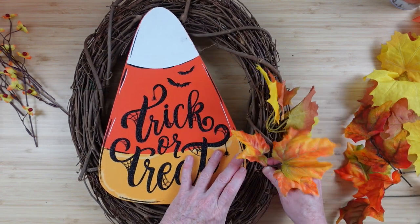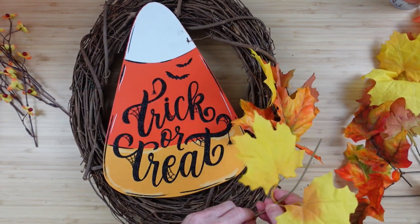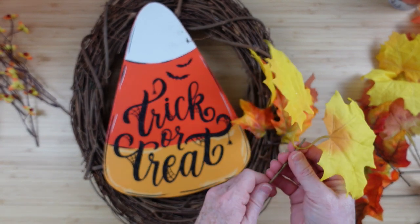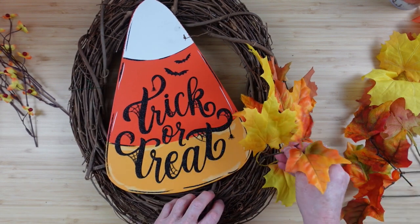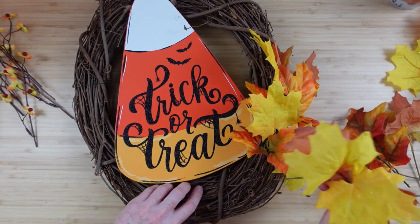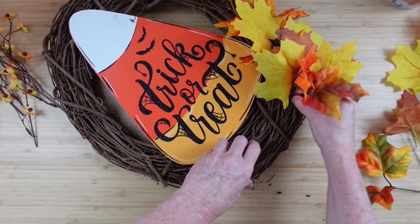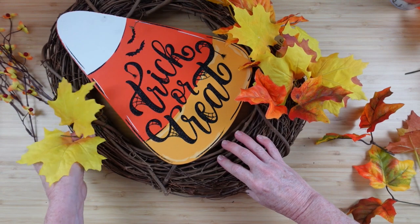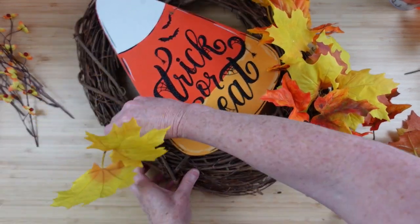The greenery I chose to add in toward the bottom, so like halfway down, I guess, and it's gonna go around the bottom, and I'm gonna keep all of these in the same slant, the same angle. We're gonna put them all in kind of going downward till we get toward the middle, and then on the other side we will start over also going downward. I'll continue along here trying to vary the color a little bit. That way I get a good representation of the yellows and the oranges.